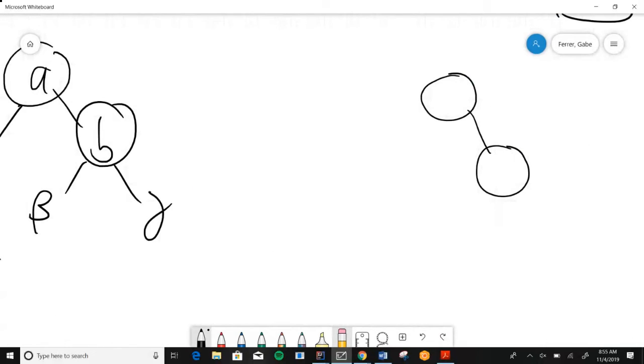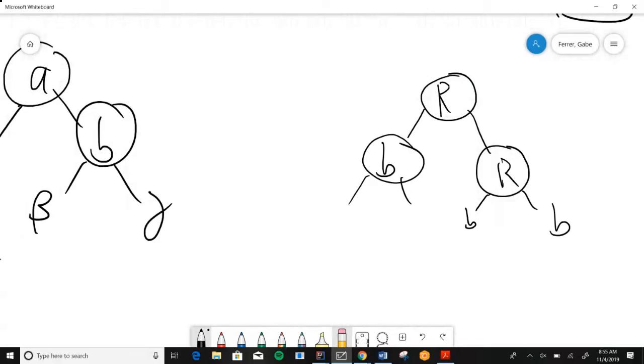So let's think about why this works. So I've got my two little sentinel nodes here. So this one's red, this one's red. I've got my black sentinel nodes. And I know that over here, I've got something black, which if you go on down, is a totally legitimate red-black tree.